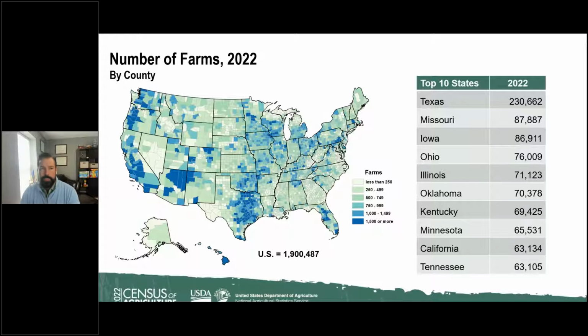In the map, we can see how those 1.9 million farms are distributed across the country. For example, you can see the high concentration of farms in eastern Texas, north through the central US, and on the Pacific coast. Texas has more than twice as many farms as any other place, but it was also down from 2017 by approximately 18,000 farms. All states in the top 10 experienced declines in farm counts from 2017, except Iowa, which increased slightly. Next slide.